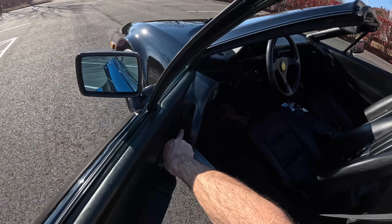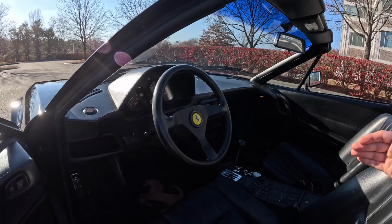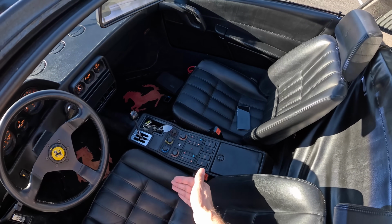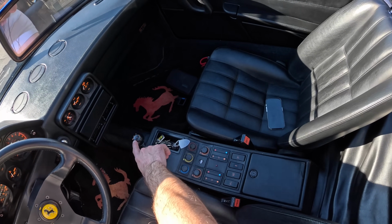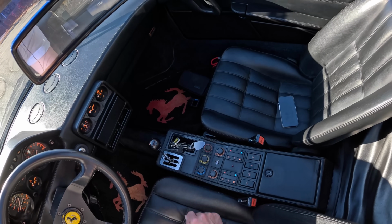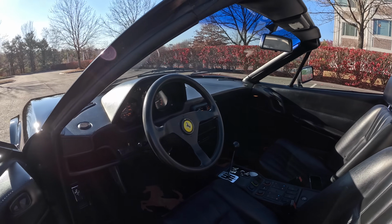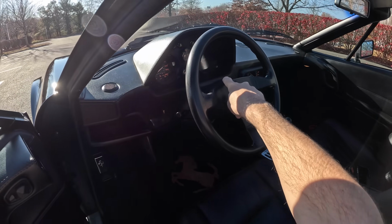You've got window controls down here, beautiful leather seats, but a fairly simple interior that isn't going to confuse you, right? There's just some HVAC controls, some big chunky buttons, and a gated 5-speed dogleg manual transmission. This one has the original shift knob because you can tell this is orange. We were driving one recently, my friend Aaron's car, which is gorgeous, but his actually has the white lettering. On the dashboard, you'll see that the font is all orange, and I think that looks really, really cool.